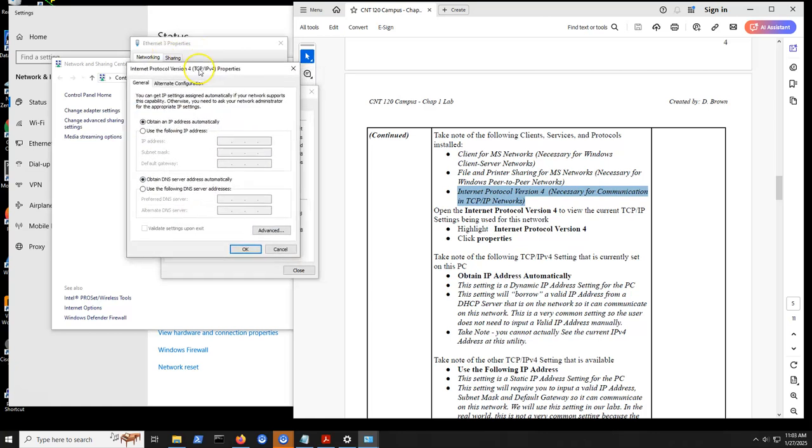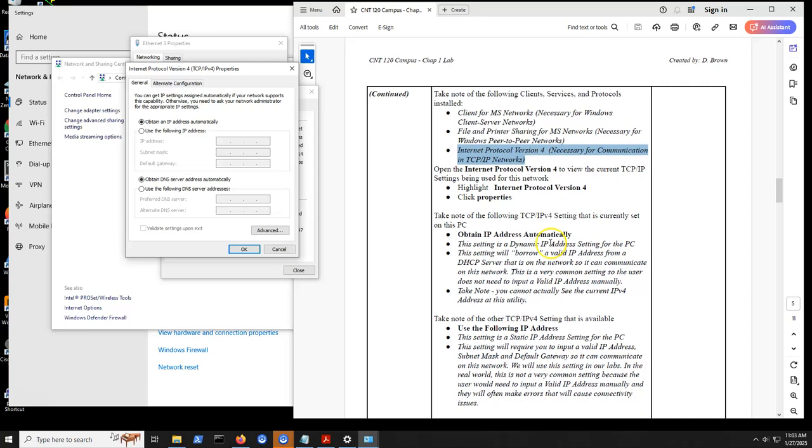We're now going to see what the settings for this computer are as far as layer 3 IP addressing is concerned. Right now we see it's set for obtain IP address automatically. This means this computer on boot up asks a server, can I borrow an IP address for a while and use it? And the server responds saying, yeah, here you go. Well, that's a DHCP server. The DHCP server is handing me an IP address that I can borrow for a while.